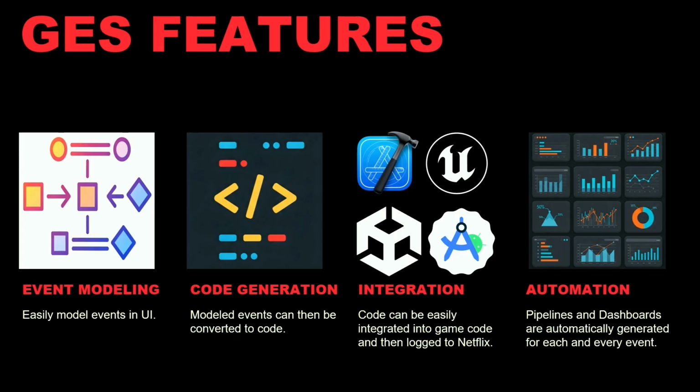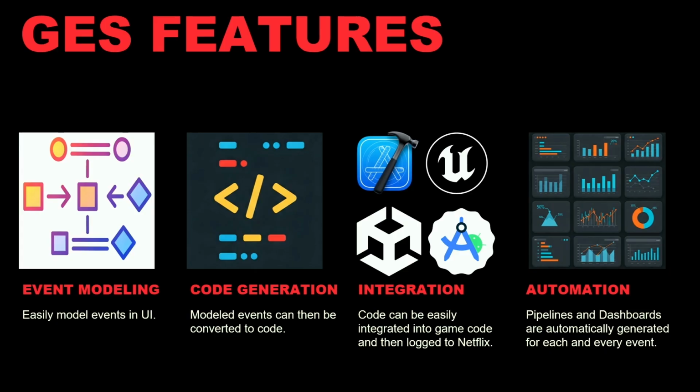What we've done is created an event that is stored in a relational database, and then that can be easily used to generate code from. So we have the modeled events, and then code is generated from that modeled event in whatever language we have. Once we have that code generated, it can be easily downloaded by a game developer. They can just drop it into their engine or their environment, and then they can start using it like they would a library or an API or something like that. So the integration part, as I've mentioned earlier, is supposed to be really nice and simple, nice and easy.